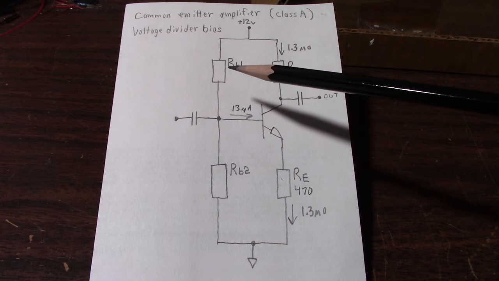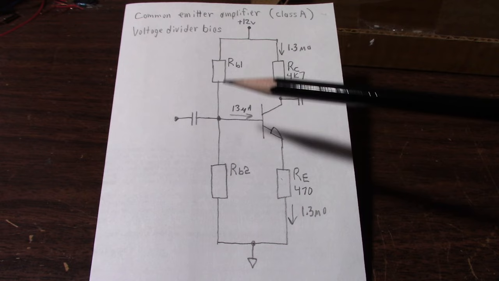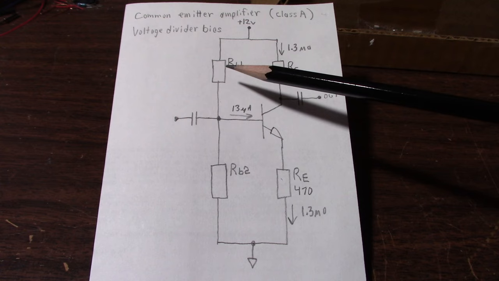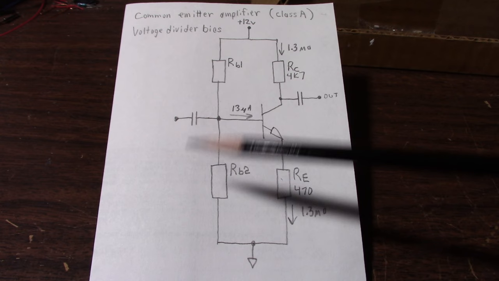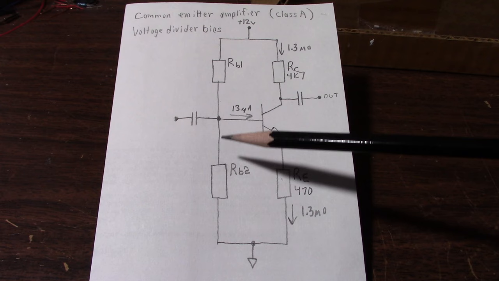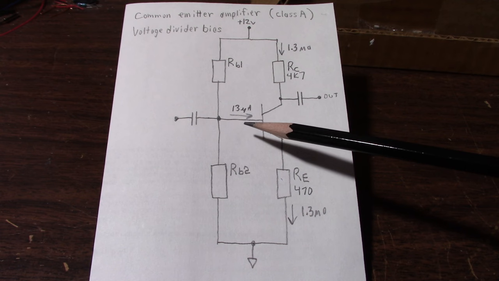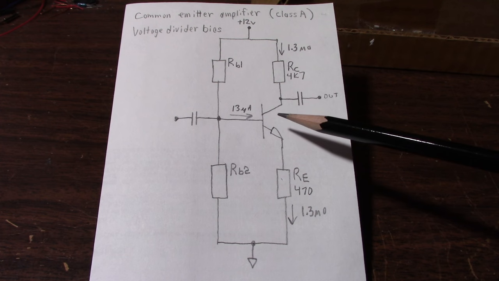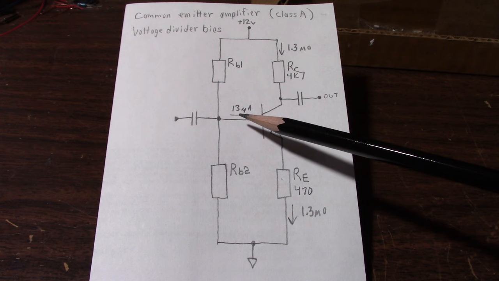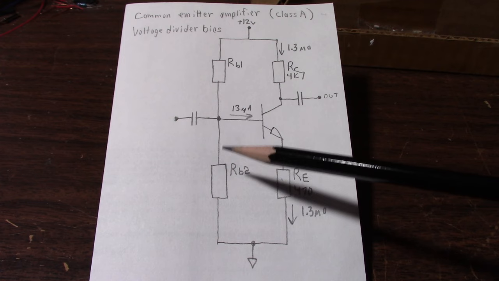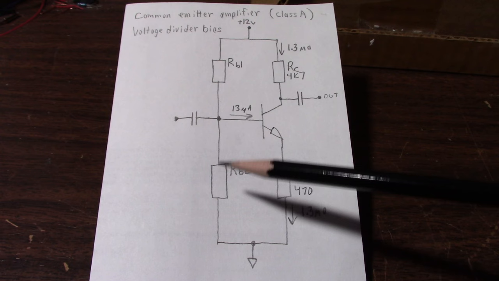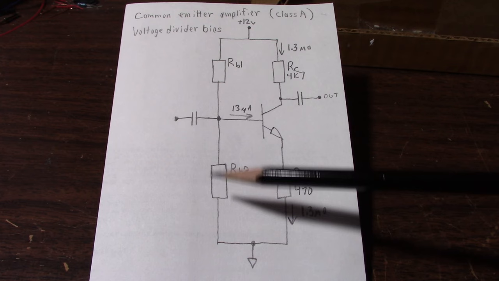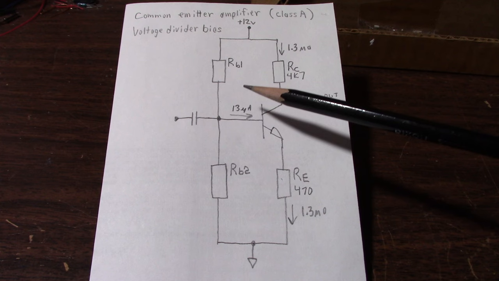Okay now we need to design our voltage divider bias circuit. What values would this be? And how do we figure out what voltage to select? Well generally you want much more current flowing in your voltage divider circuit than is flowing in the base circuit. How much is flowing in the base circuit? Well we know we have 1.3 milliamps here and we have a beta of 100. So we have 13 microamps of base current. So we want a higher amount, maybe 10 or 20 times larger.